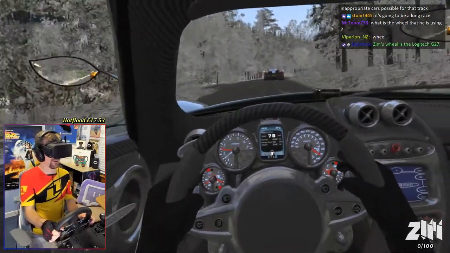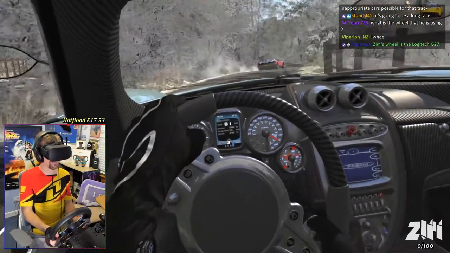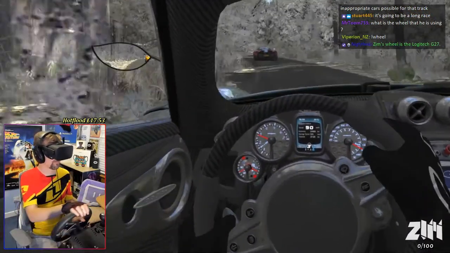You're like, oh, which way do I go? I guess I'll go this way now. No, I spun off. It's like I'm a big red car. How can you miss me?